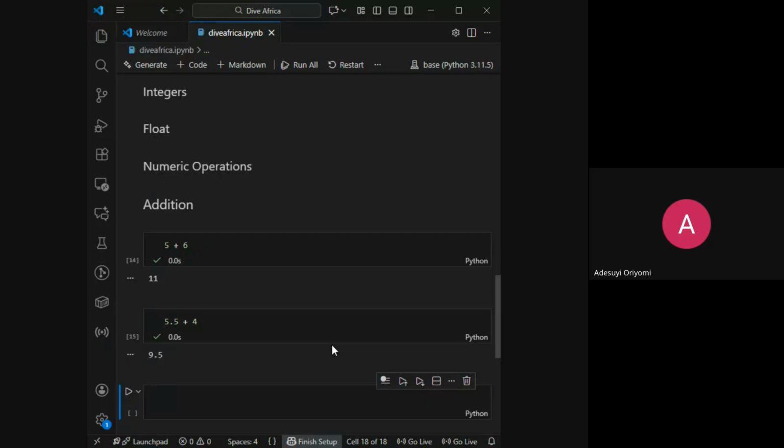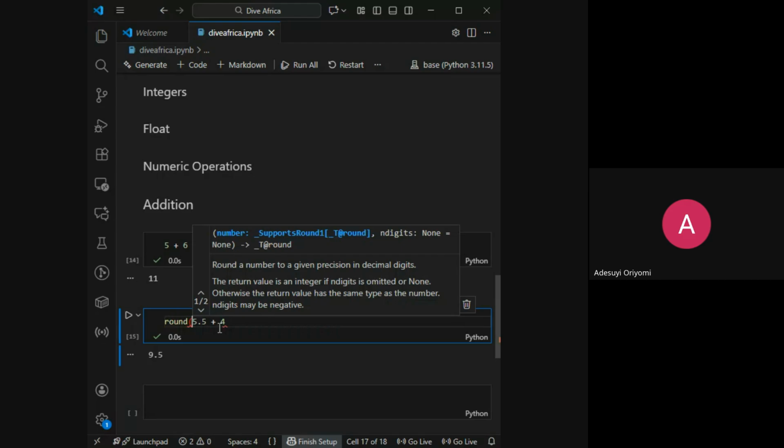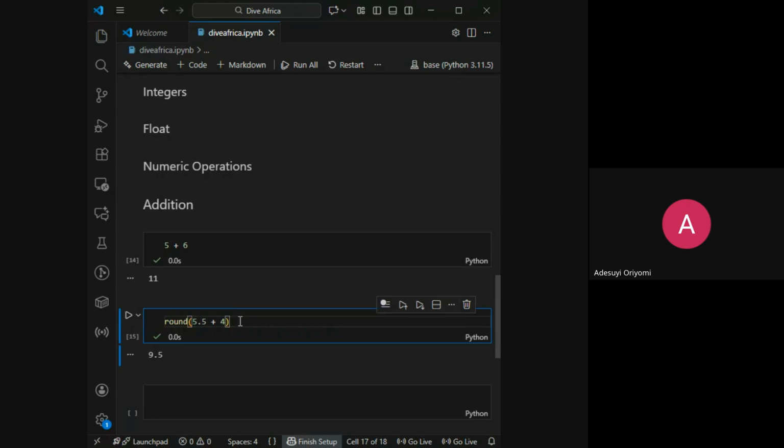All right. So there are two correct answers. Yes, you can perform numeric operations between a float and an integer, considering the fact that both of them are numeric data, and your answer is going to be a float because of the decimal place. Your decimal place will not all of a sudden be rounded up or eliminated, except you call the round function. Let's do something funny. Let's round it up. Do you understand what just happened?